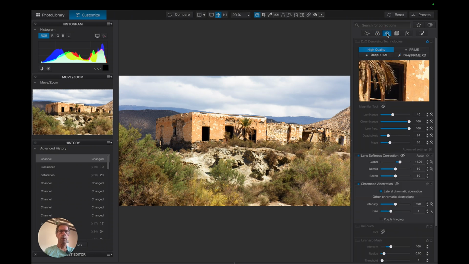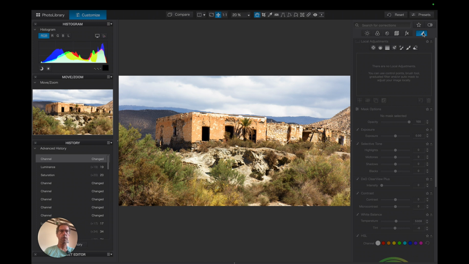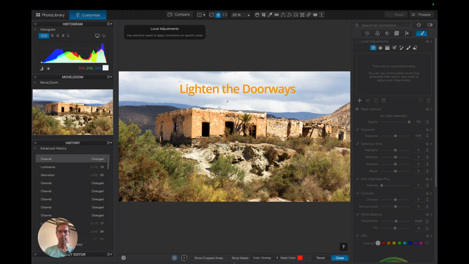And lastly, what I would do is go back to my image. I'm just going to have a look and see what's going on in here. These are very dark inside the picture. I'm not sure how much I can actually lift those, but we might try with the control point. So let's have a look. We'll go to local adjustments, and I can add a control point. Let's just put it here.